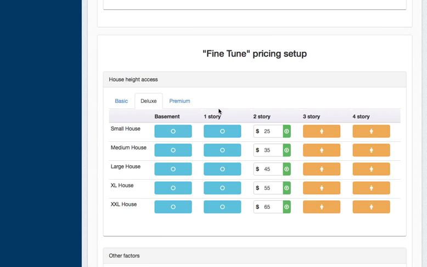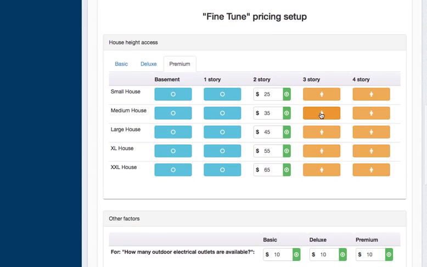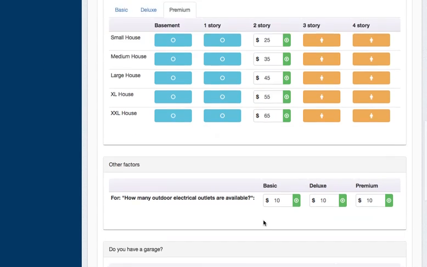For the 1-story, you're leaving it alone, and for 2-story, it looks like there's a $25 surcharge for the small house, $35 surcharge for the medium house, and these numbers could fluctuate. They are standard throughout all packages here, but if your premium package required extra ladder work to accomplish the goal, this is where you could actually charge more for that if you wanted. In this case, 3-story is setting a bid in person flag, so if you wanted to go ahead and let bids for 3-story go through, you can, but by having this set, anyone who indicates they have a 3-story house will not get a price until the override is placed. So that's how you take care of ladder work and access charges.